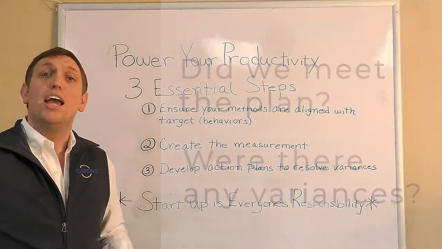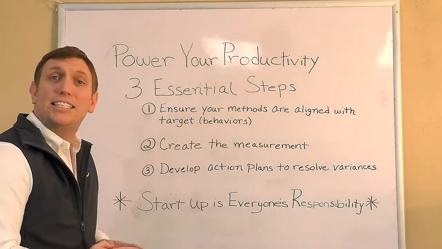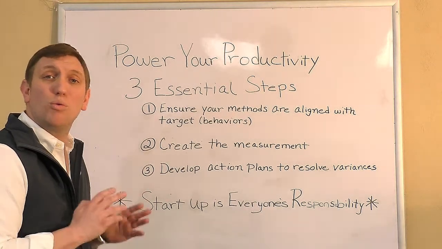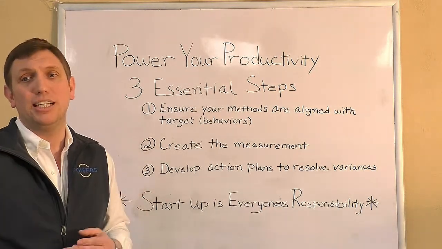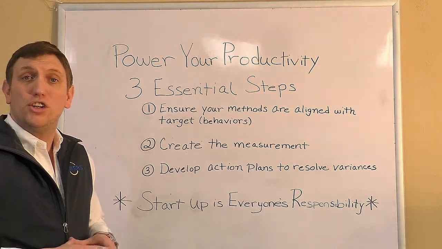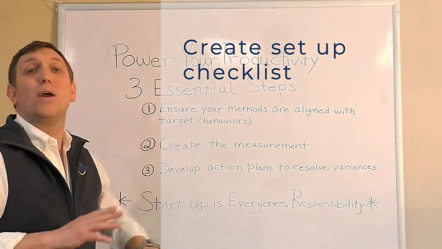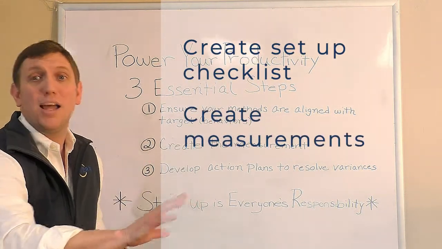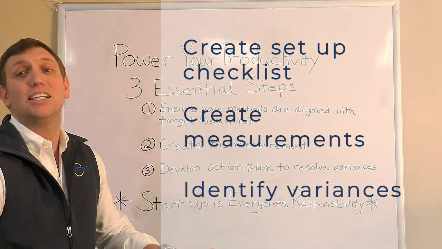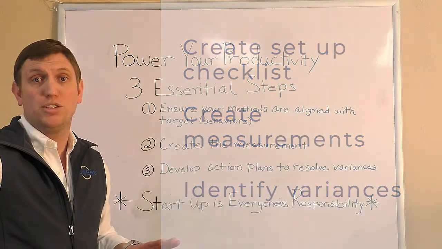So for example, if you needed meat at a tumbler at 7 a.m., did that activity occur? And if it didn't occur, what caused the variance and what will we correct today to ensure that it doesn't happen tomorrow? So the purpose of this video is to ensure that we have the capability to have a setup startup checklist, we have a way to measure our setup, and then we have a process in which we can identify variances that we can use to correct today for a better performance tomorrow.